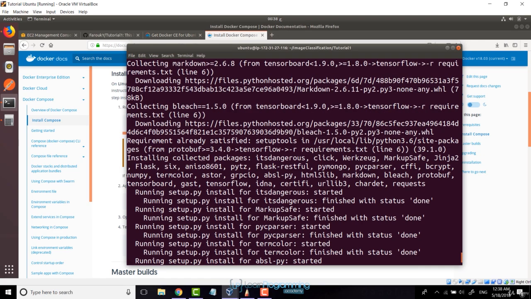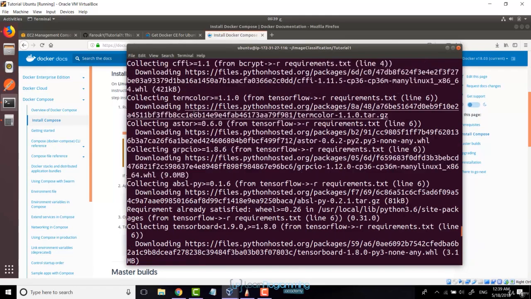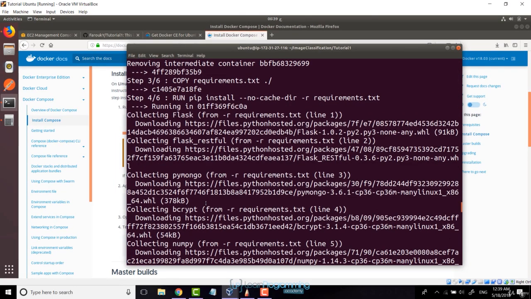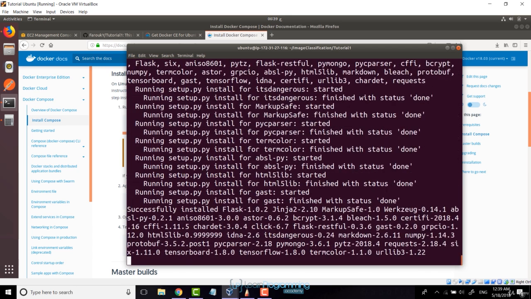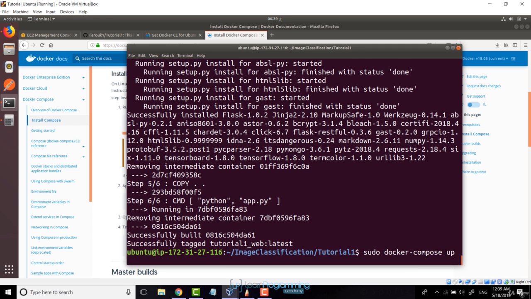We're downloading Flask-RESTful, requests, bcrypt, all of these things are being downloaded. So we're going to wait until they finish, and we're done, okay? Now the next thing we want to do is sudo docker compose up, but we're going to add -d, okay?